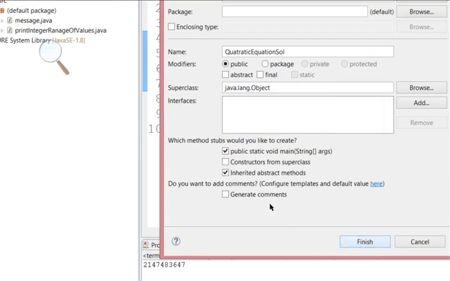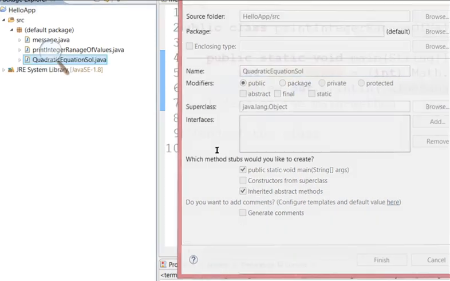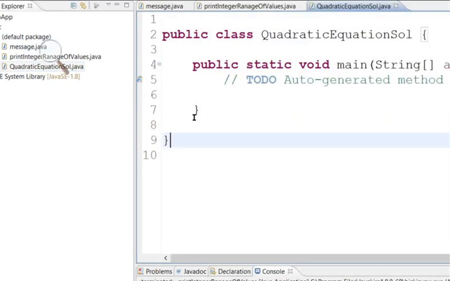Okay, you say, what is the problem in the spelling? Oh, thank you. Quadratic, is it correct? Yeah. Now you finish, and then you have your quadratic equation here.